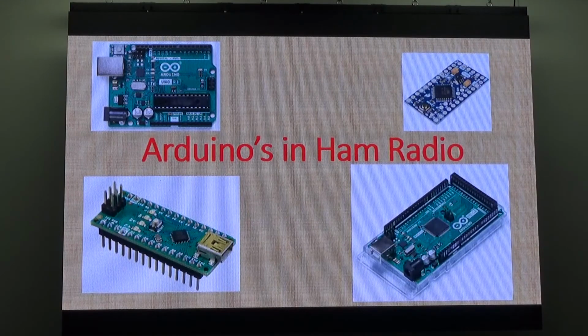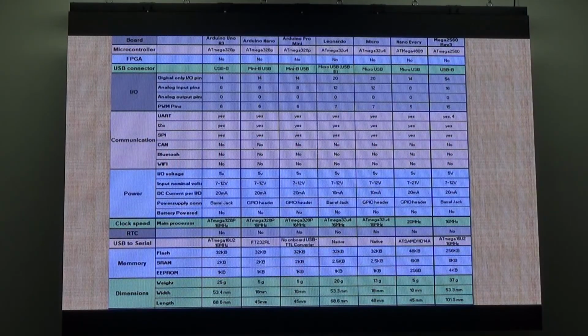So there's 4 up on the board: a Uno on the top left, a micro top right, a Nano bottom left, which is what I use pretty much for everything, and a Mega down at the bottom right, which I don't use, too big, too convoluted. There's differences between all the boards.